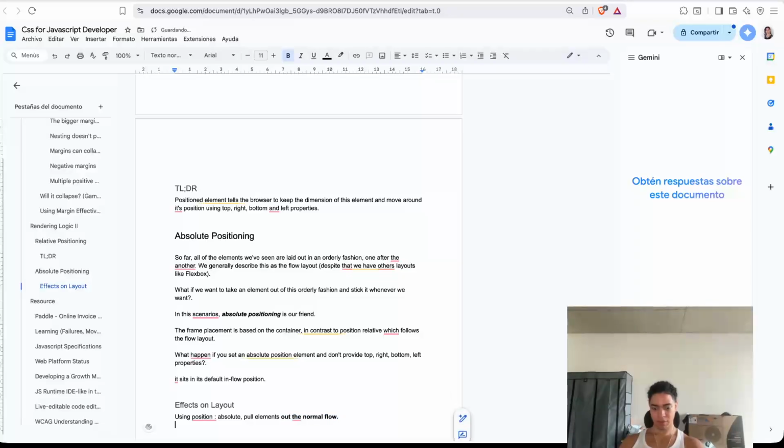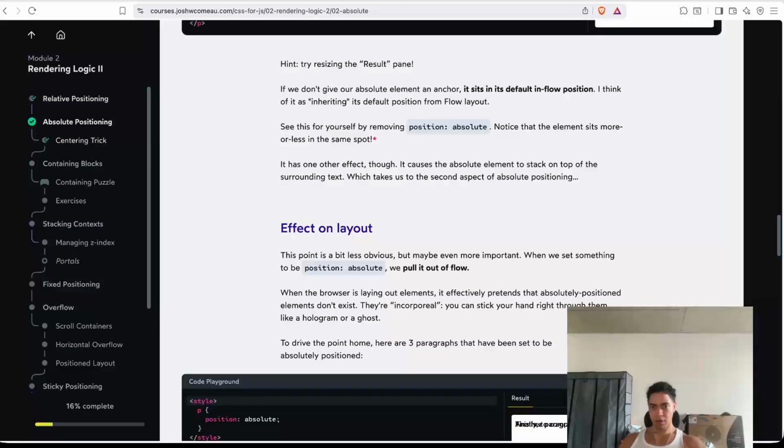So when the browser is laying out elements, it effectively pretends that absolute positioned elements don't exist. They are incorporeal. You can stick your hand right through them, like in holograms or a ghost.